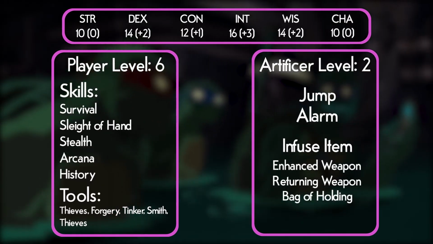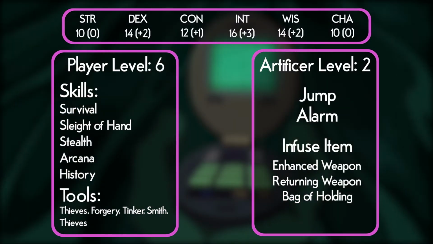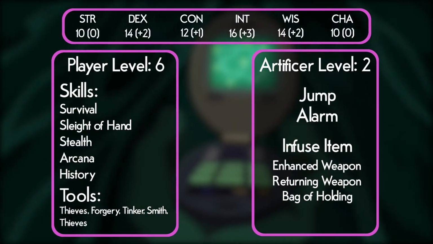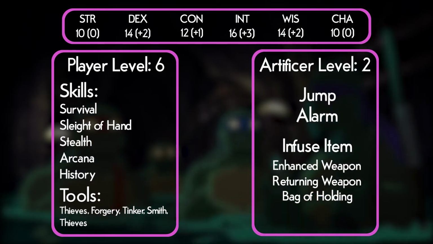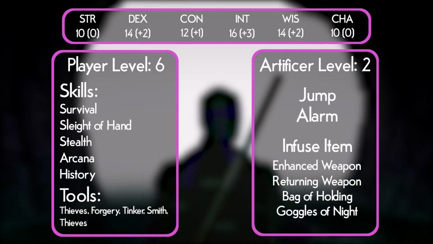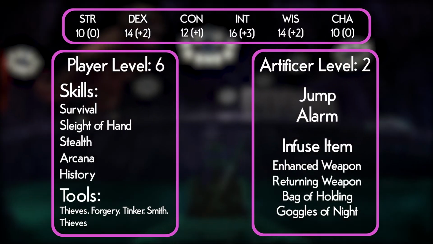Bag of Holding is larger on the inside than on the outside, and can hold a bunch more items than a regular bag could. Donnie tends to always have some sort of wacky items hidden away in his pockets. Wait, do these turtles even have any sort of pockets? Goggles of Night gives the wearer 60 feet of darkvision. You live in a sewer and none of you have darkvision.